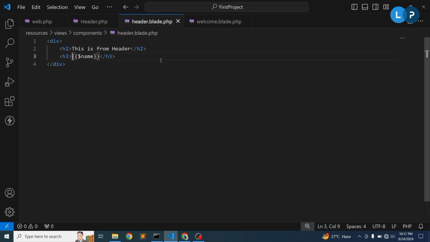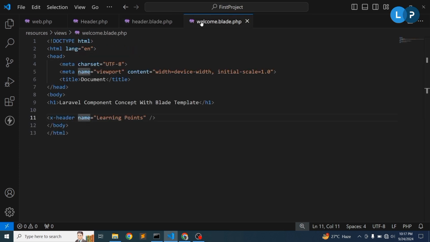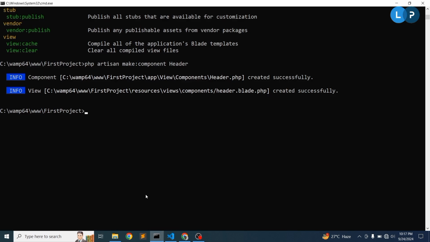Now if I want to pass some data to the view page, then how can I do this? Simple, I just want to create a controller, and I want to pass data to the component from the controller. Okay, so let's create a controller. Write php artisan make:controller.